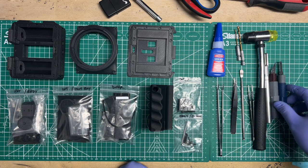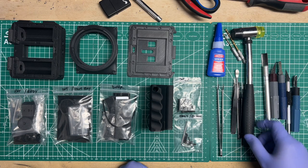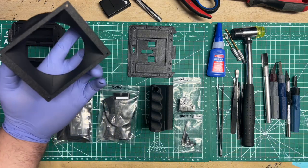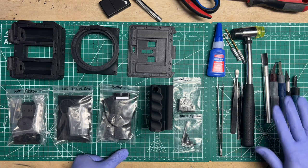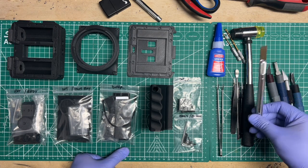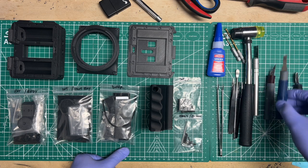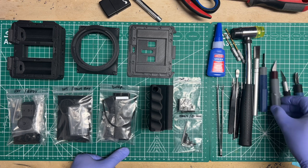You probably aren't going to need these for the DIY that I provided very much, because I try to clean up all the really rough stuff, but there may be some areas that, either because of time or otherwise, I just did a rough cleaning of. I like having one of these bigger chisels, the number 18. One of the smaller chisels is the number 17. Your good old number 11 X-Acto blade.